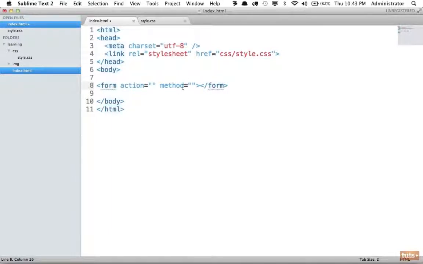Now method, it's a little higher level than you are right now, but it describes how the contents of your form, meaning the values that you type into those inputs in those text areas, are transmitted to your server-side language of choice. By default, this will be set to get, meaning they are transmitted through the URL. However, there's also a method called post, and you might do this in situations where you need a little bit more security. For now though, I don't want you to worry about this too much because it's beyond the scope of this course. You'll want to take a look at a server-side language like PHP for processing form data. Here, we're only focusing on creating the forms.